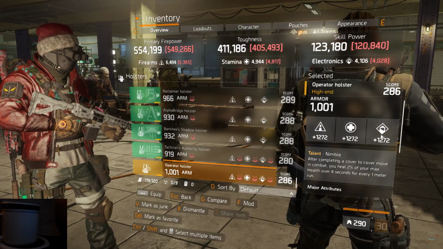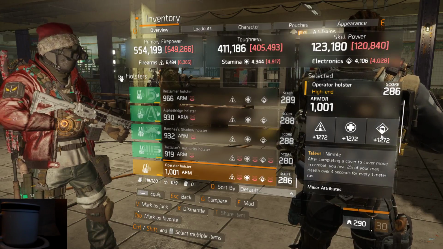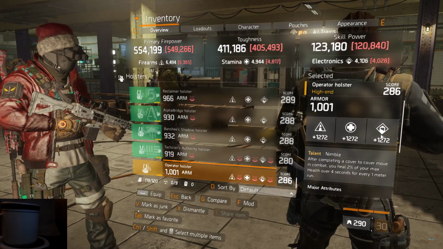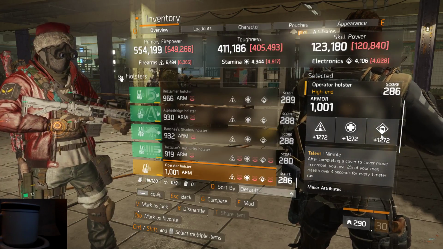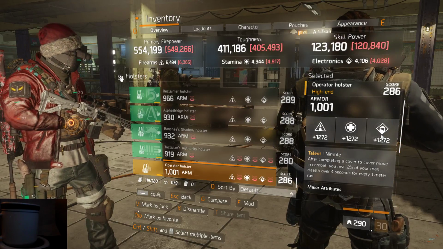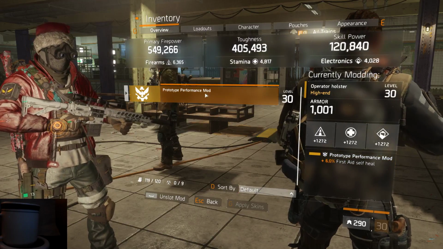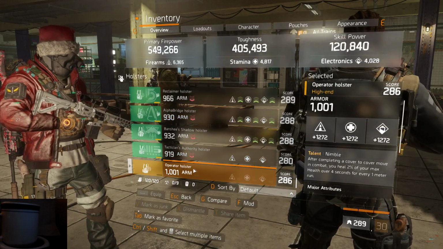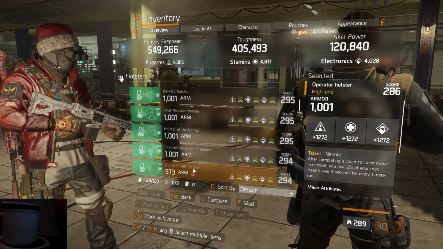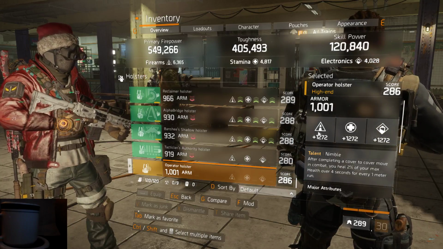After completing a cover-to-cover move in combat, you heal 2% of your max health over 4 seconds for every 1 meter run. I may run this. I might run recovered. We'll figure it out later. Right now, I've got nimble. So this is the thing that I'm going to run, okay? Gosh, it's been a hot minute. And look at those stats.